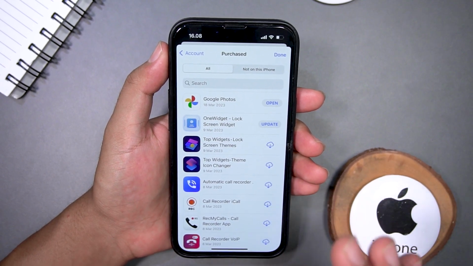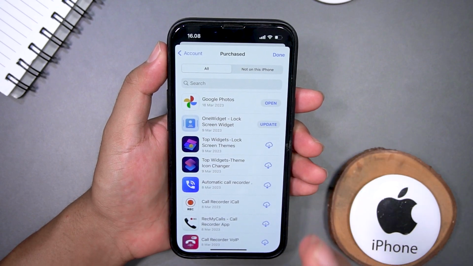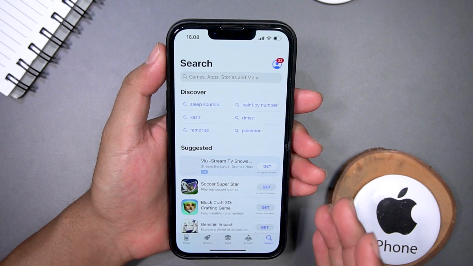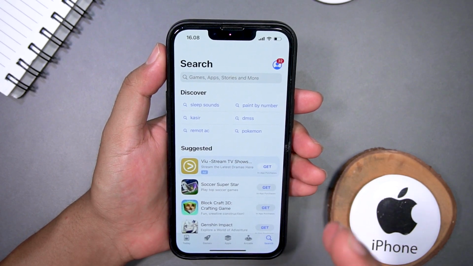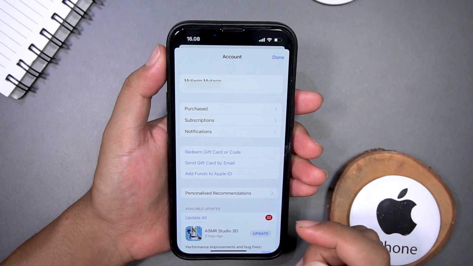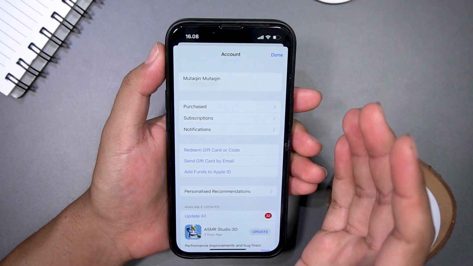If you want to unhide an app from your App Store purchase history, follow these steps. Open the App Store again and tap on your profile icon in the top right corner. And tap on your name to access the account settings page.